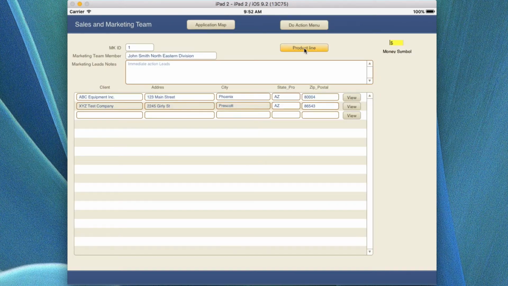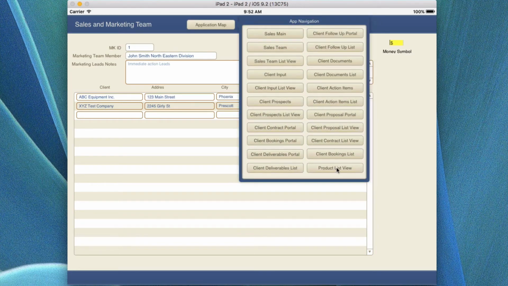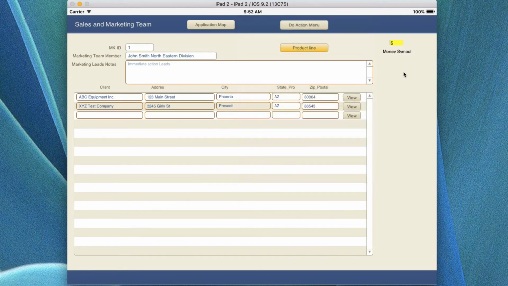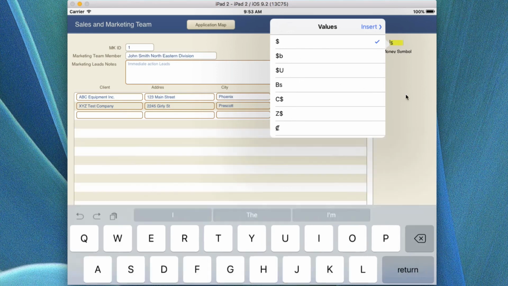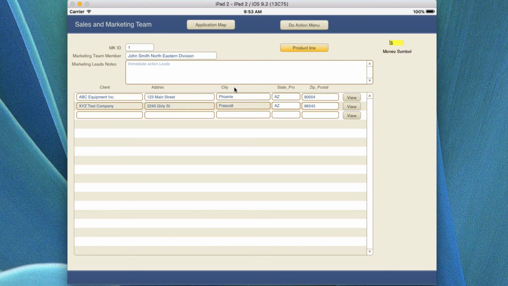We're going to look at the product line, which is accessible from here, or you can use the list view for product line and go in and see the product line. And this is an important item right here. You've got the dollar symbols or money symbols for 53 countries in here. So any field that has a money characteristic to it, you'll see up there when you change this globally. If you change it from one record to another and they pop up, you can click on the dollar sign or whatever the country is that you want the money symbol to show up for. It will be shown in the screen.